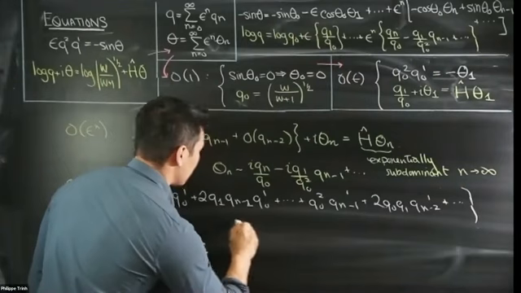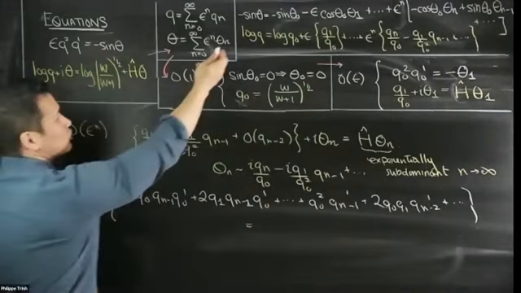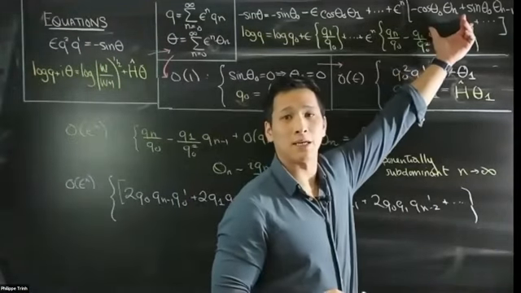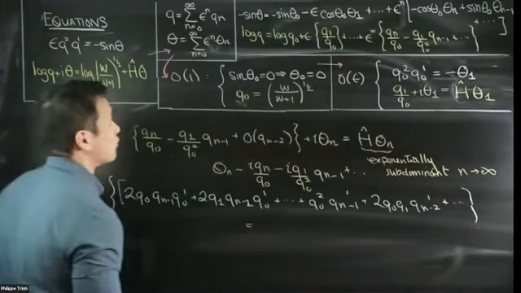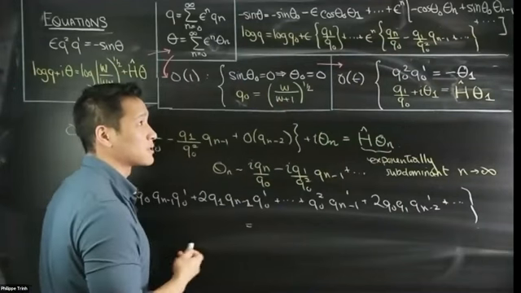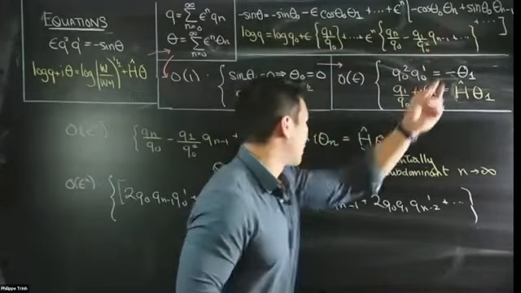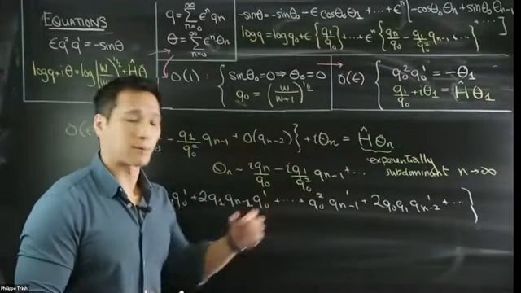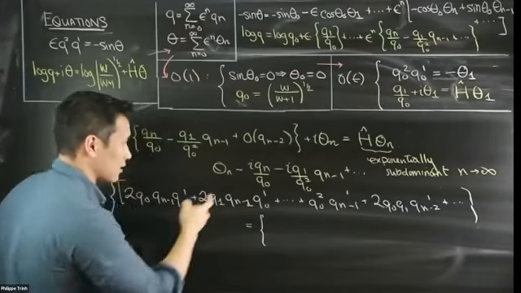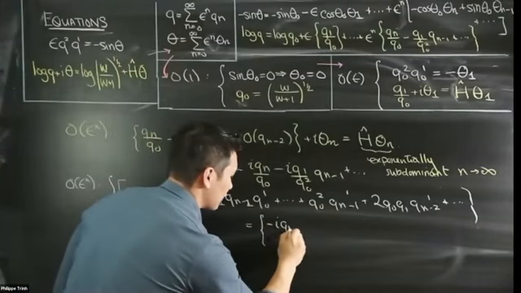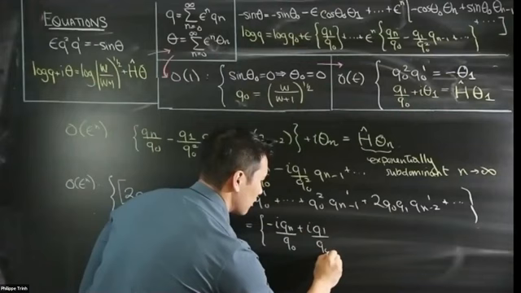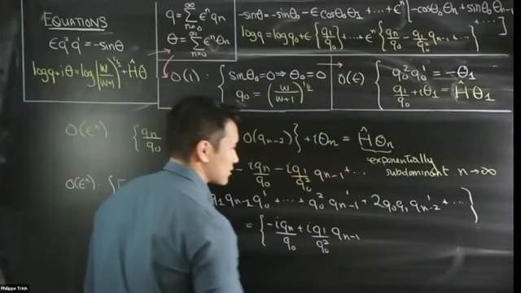Then this is equal to, and you go to our little cheat sheet here and write down the expansion for the sine. Here are the relevant terms you're going to need for the sine term. The first one will be a minus cosine of theta naught, which will just be a minus 1 because theta naught is 0. And then theta n, but I know what theta n is here. I'm going to put that in over here, and that has the effect of negating everything here. So that's a minus I qn, plus I q1 over q naught squared, qn minus 1, plus dot dot dot.